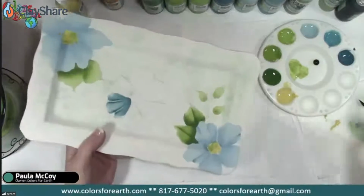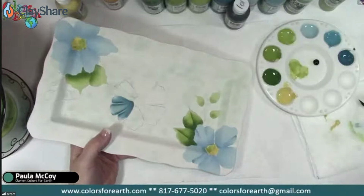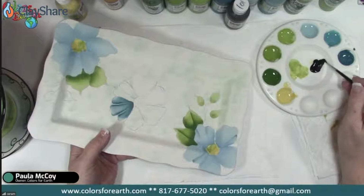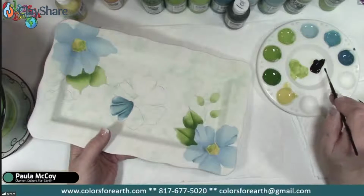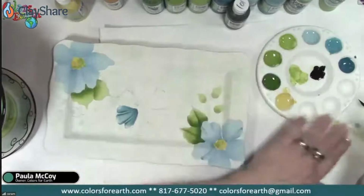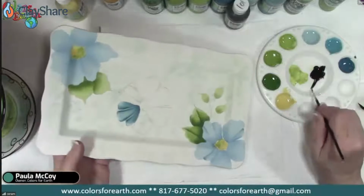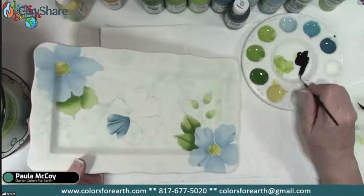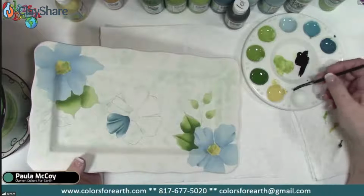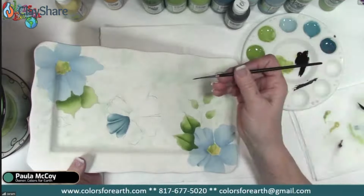I took out 101 Cobalt Black. I'm not going to add medium to it, but I am going to use the 3600 number 2 liner, which is a Kolinsky liner. Always make sure there's no water on that barrel so that it's not going to drip onto your piece. Then I just pull the brush through that color, coating the hairs so that I achieve a nice point.